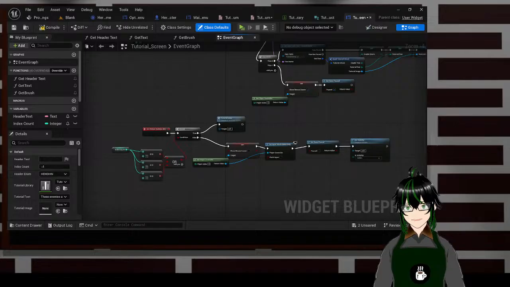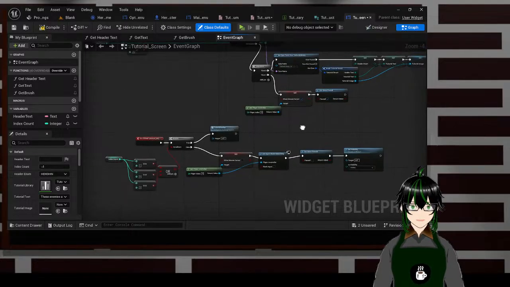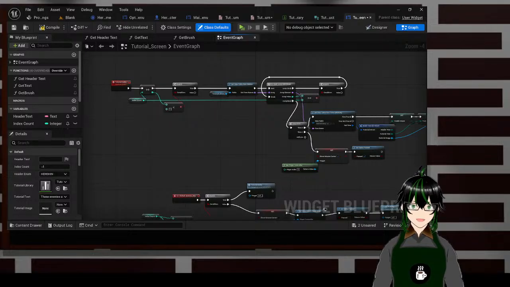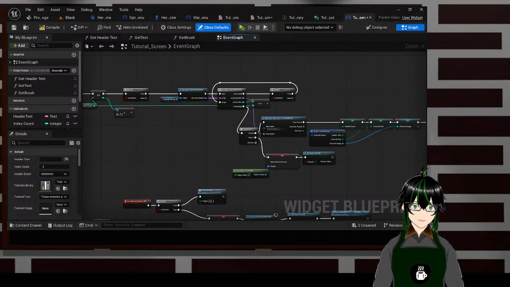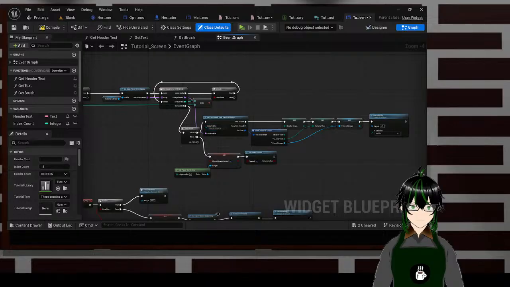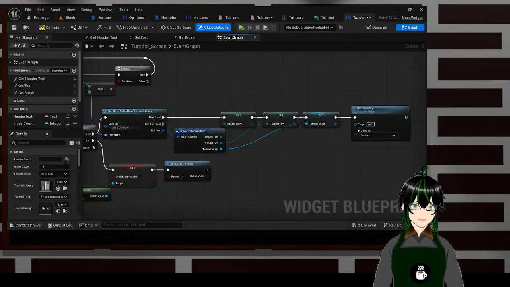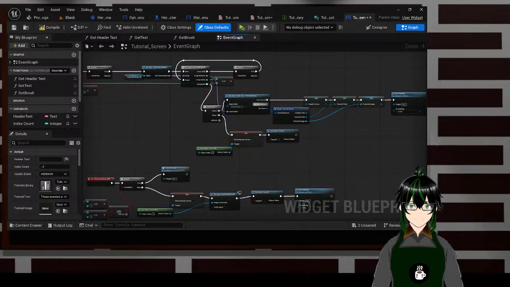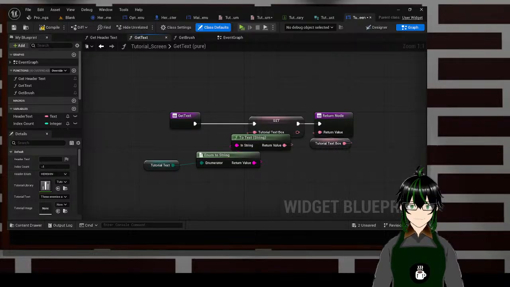So how are we pulling this information? Index count, tutorial index, add index count, get data table row, find the row, set the that. And then the get text is enum to string.